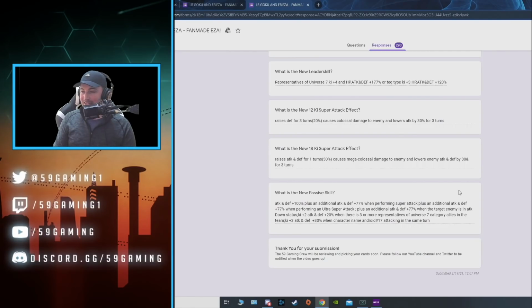Yeah, I think in terms of realistic, this is a pretty decent shot. Again, I still think it's going to be 77%. That's not going to change at the very beginning. Maybe instead of attack and defense up 77%, it will be just attack up 77% for a normal super attack, and then for an ultra super attack, it'd be attack and defense. But otherwise, yeah, it's pretty crazy.